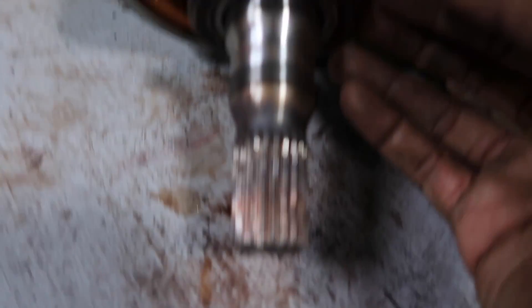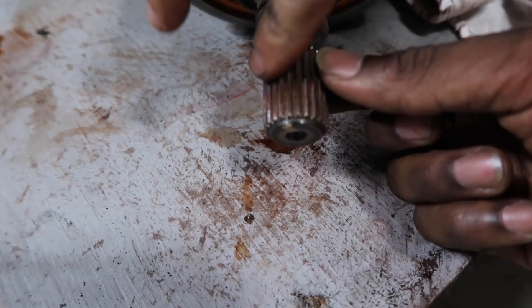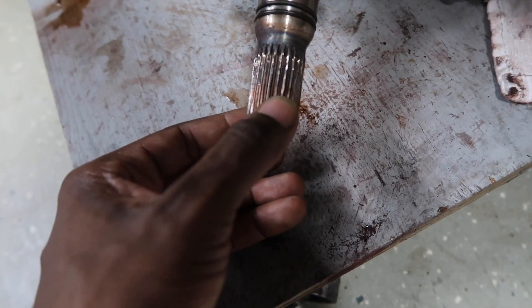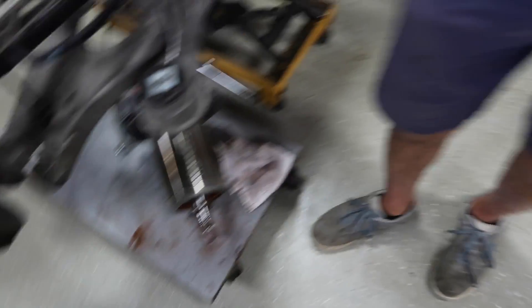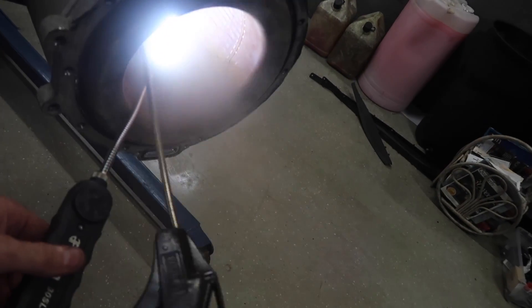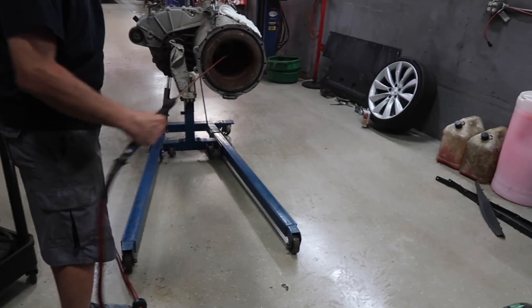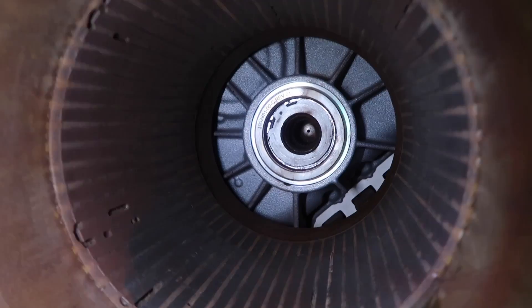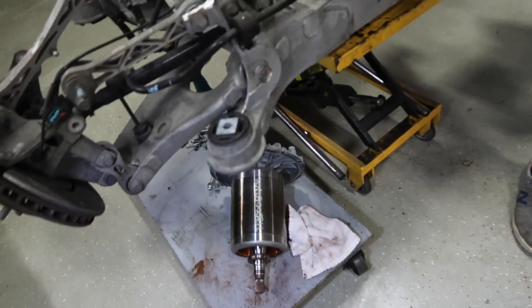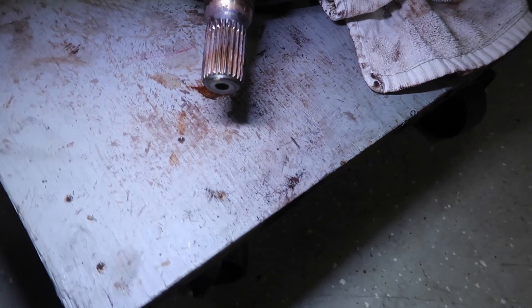As you can see, the bearings are shot — which is not that great for 40,000 miles. But you'll also see the motor shaft is slowly starting to chip away, meaning it won't last another 40,000 miles. Eventually when all the teeth are off, it will inevitably result in a complete motor failure. Notice — Rich, you ready for this one? You better stand back. So how are the teeth in there? Those are fine. So what do you want to do now? How much longer are you keeping the car?